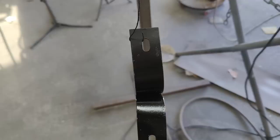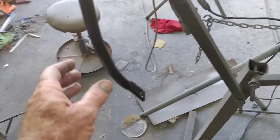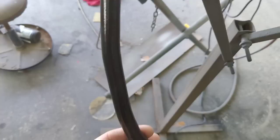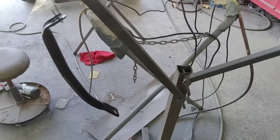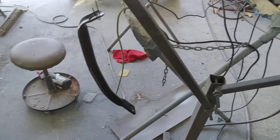I figure I'll do them powder coat. I'll let them cool now. This one here is getting pretty cool. I took it off here. And you got to kind of reheat it sometimes just to get it to flow out all the way. Because if you put too much powder on, it all depends. With the gun, I have to kind of shake it to get it to come out sometimes. I don't know, maybe I need to turn the air pressure up. If I turn it up too much, it'll blow this thing all over the place. So, I don't really know.